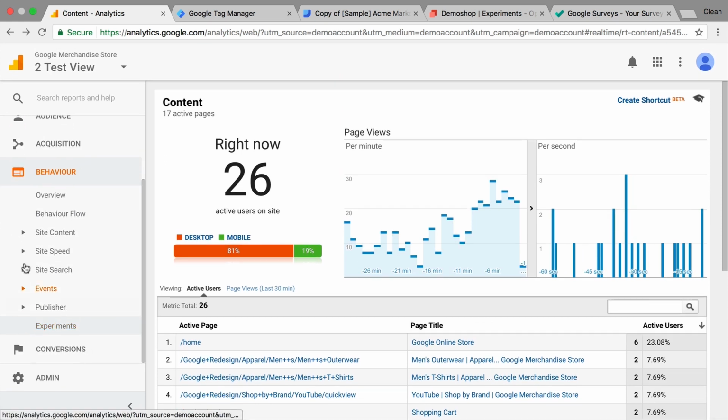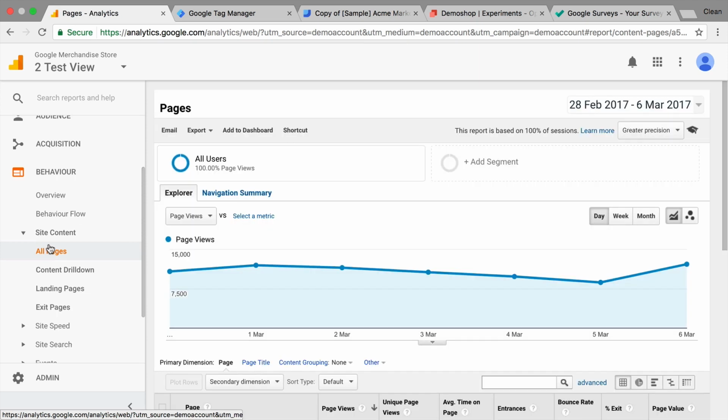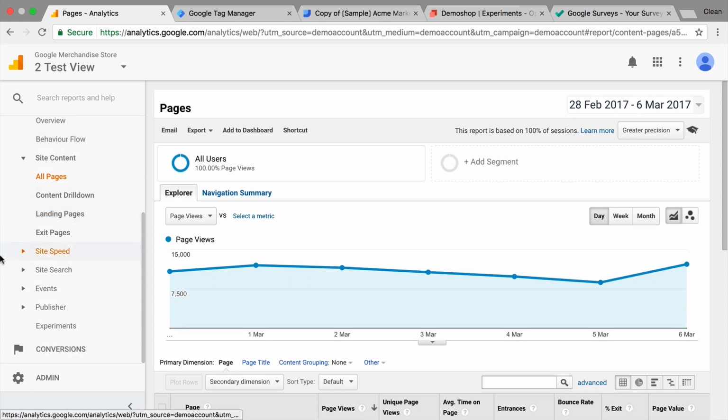The only other thing that changed was under the content reports, you wouldn't be able to go over to the page insights now. That was the view where you could see where users actually clicked on the website itself. That has gone away, probably because Google Analytics has realized that there are other products which do this way better, such as Crazy Egg or Hotjar. So I must disappoint you, there are no new reports or any new functionality within these reports.